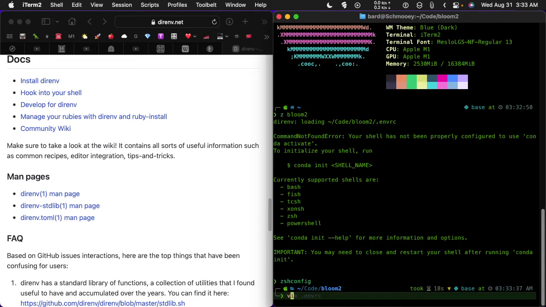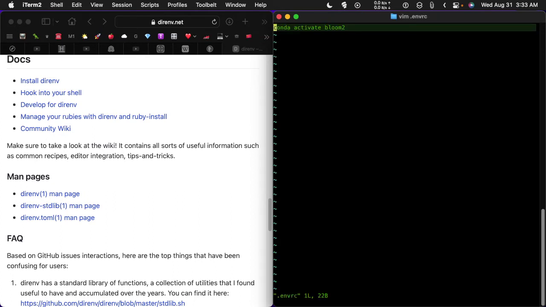Let's vim, open a line up above, and let's source .cshrc.